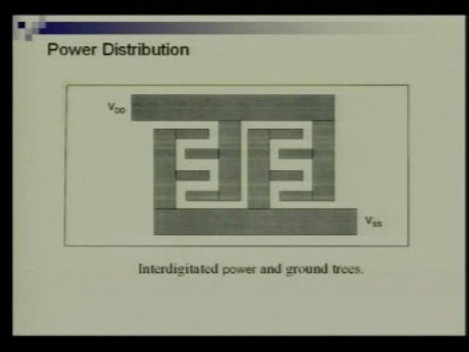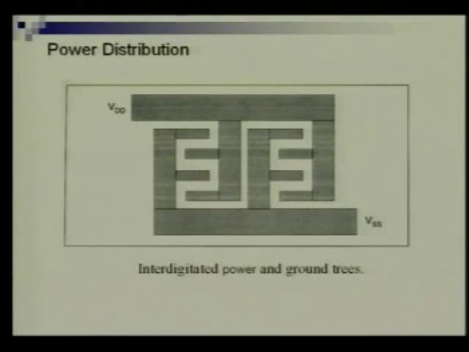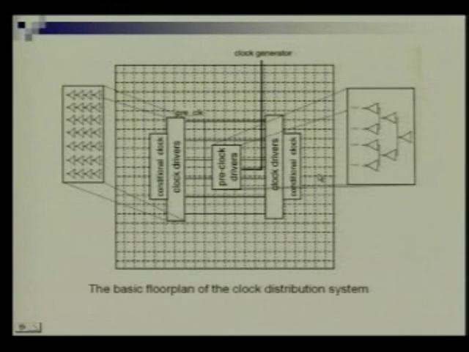So, here this is another interesting diagram, the power distribution, where you can have this type of structure. In between you can have some chip. Suppose this is your VSS, this is your VDD. You can have some chip here, and a chip somewhere here also. Like this you can put it. So, the power line can be distributed all over this VDD and VSS part. This is another diagram, the clock distribution. So, the clock is moving around.